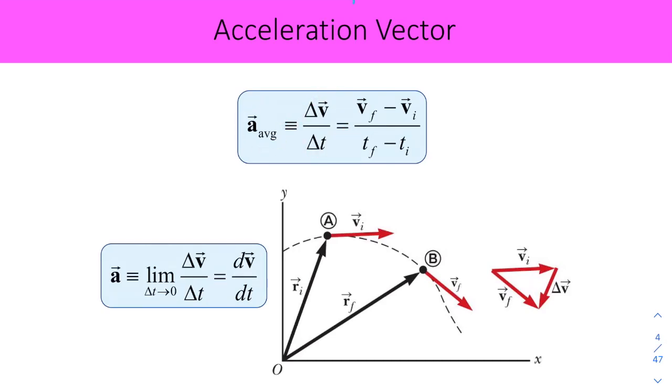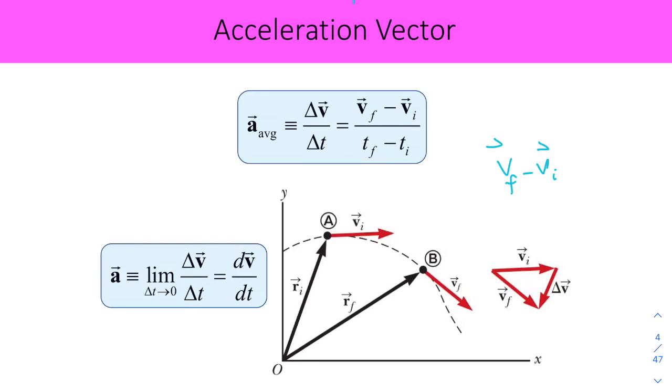To have a average, the direction of a average depends on the direction of your delta v. So how do we get it in terms of drawing? It's v final minus v initial, right? So you have v initial, just imagine you can transfer it to here, and v final to here. But the case that you want to solve right now is v final minus v initial.